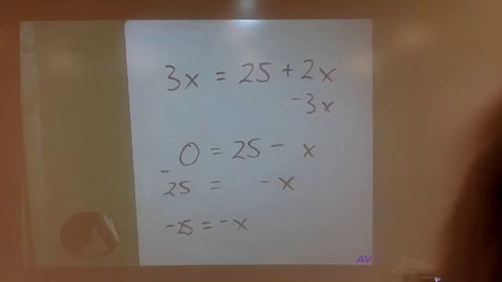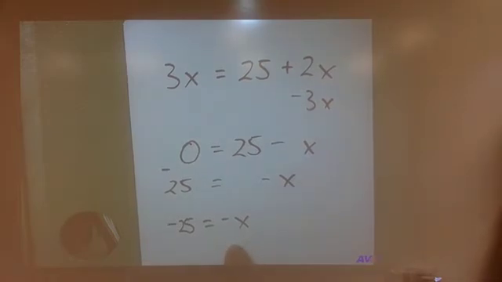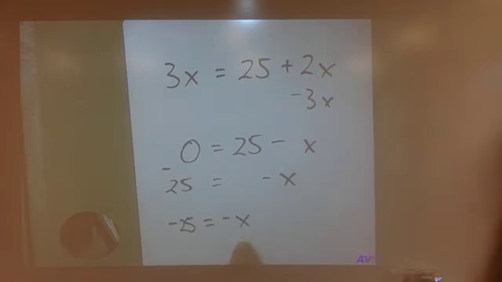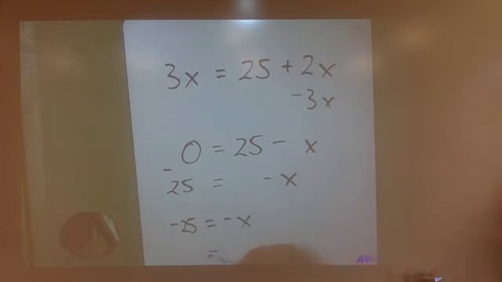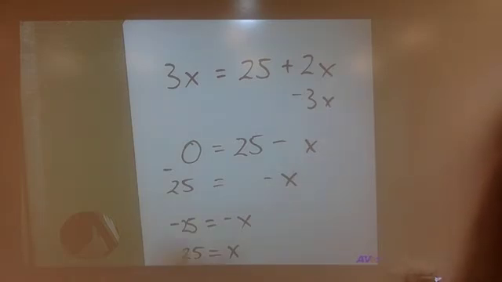So that might seem like you're done, and you might pick negative 25 as your answer, and you're going to get it wrong. Because we're not trying to solve for negative x, we're trying to solve for positive x. So if you end up with a negative x as your answer, you got to change the sign on both sides. Make that x positive, change this sign too, so that 25 becomes positive. And you end up with x equals 25. So you end up with the same answer, but you see how much more difficult that one was?